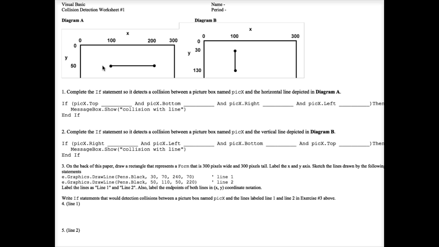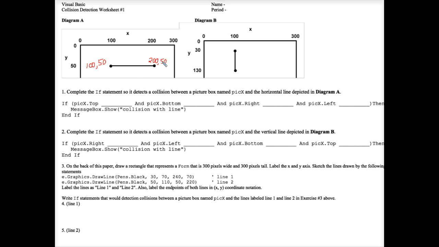And the line obviously goes from the point 150 to the point 250. Maybe you want to write those labels in. That would make this worksheet easier to do. Oh, I messed up. I put the y first. I should have made this 100, 50. And this point over here would be the 200, 50 point.